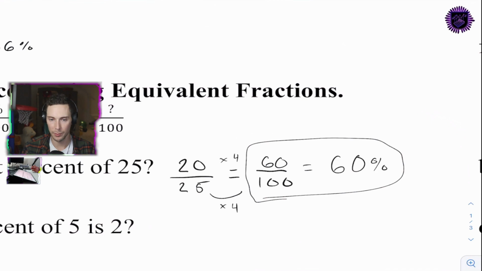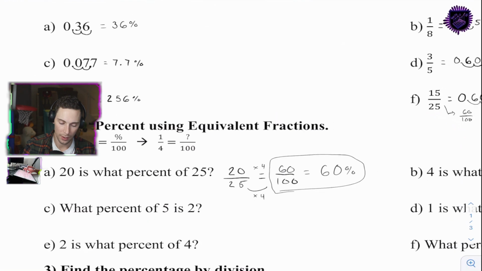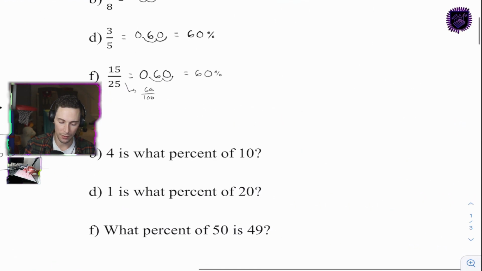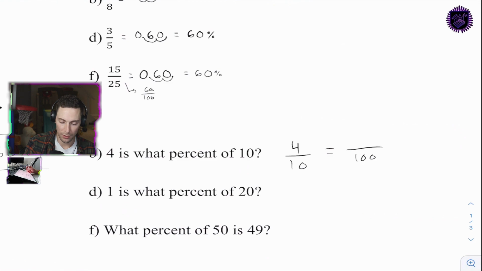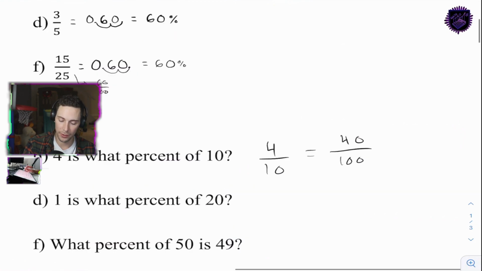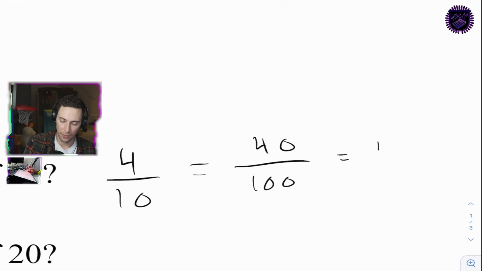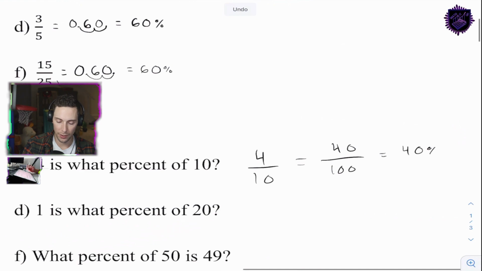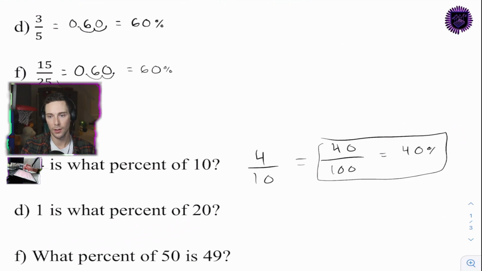These two numbers, that's what I'm looking for. The proportion, or the equivalent fraction, and the actual percentage. So 2b is going to be 4 out of 10. So 4 over 10 is going to be equal to something over 100. I'm going to top and bottom multiply by 10 to get your equivalent fraction. And then this is, of course, going to be 40%. All right, there's our answer. These two numbers right there.